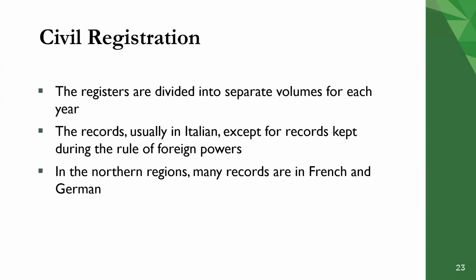All these records are going to be in Italian, but it's easy to see the pattern that they used and to extract the information, which we will talk about in a moment. Some of the northern areas, which were taken over by the French for a period of time, by the Germans for a period of time, those records may be in either French or German. So you're going to do the same thing with those as you would with Italian records. You're going to try to find the pattern and extract the information from it.